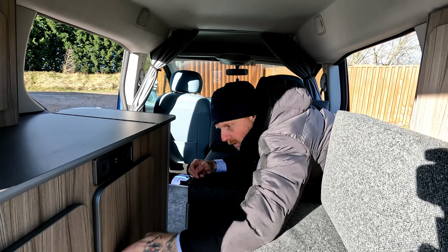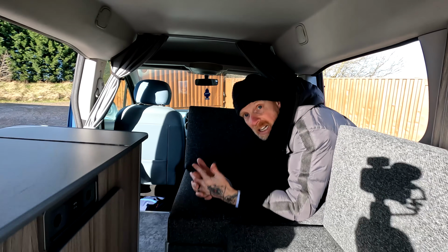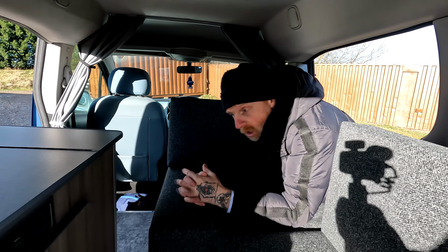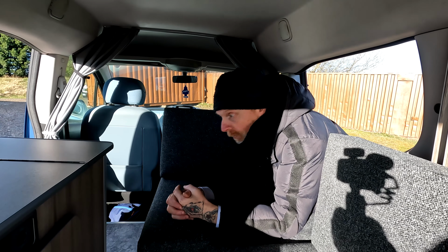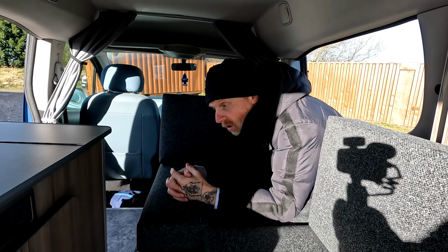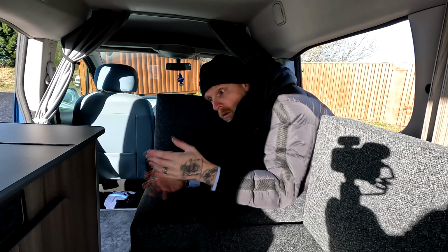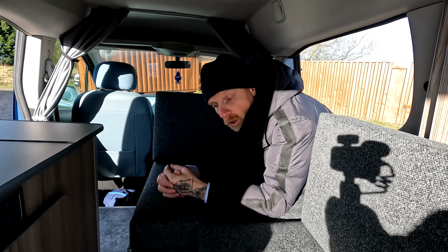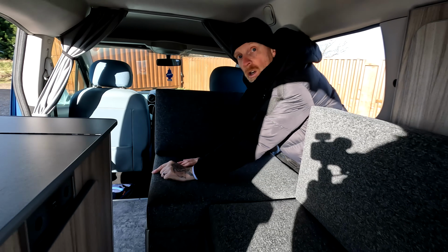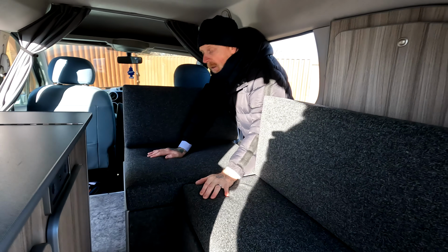So like I say, we can make the conversion to tailor the needs of the customer. This is their request, so this is what we go for. It was for the dog crate, so keeping access so that they can get through that side loading door, window storage boxes, and the vertical taller doors on the kitchen unit. The width of this seat was going to be determined by how big the dog crate was, but the bed works in exactly the same way.